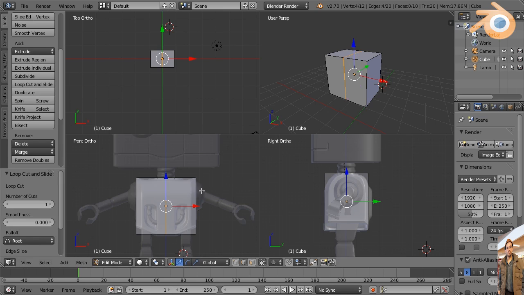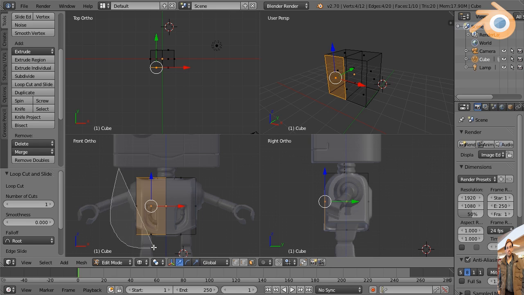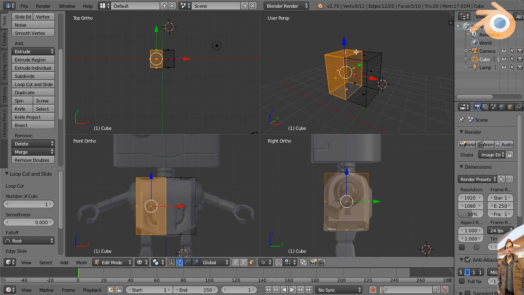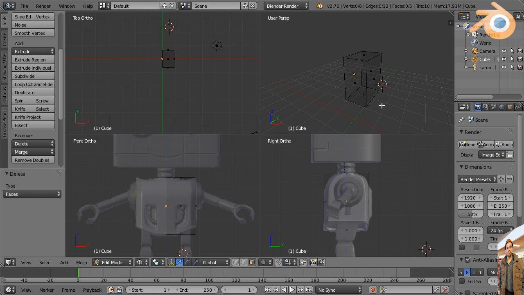All right, so now that we've got that, I'm going to go ahead and delete one side of this. So we'll choose polygons. I'm just going to use Control and drag across. Now, if I just do this right now, it's not going to actually select all the way through. And so let's change to a wireframe, and then we'll do the same thing. Control left mouse button, and I'll just draw a lasso across there. You can see it selects all of those. We'll hit X, and then we'll choose to delete the faces. Okay, so I've deleted that side. If you want to delete the other side, you can certainly do that too.